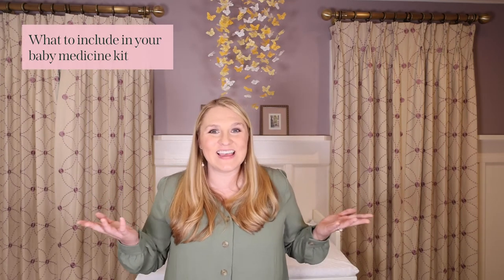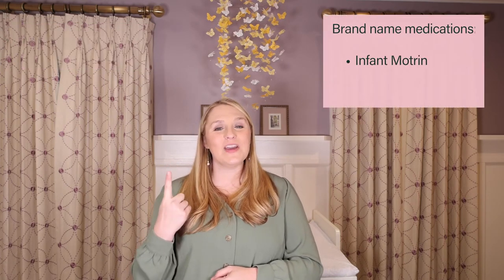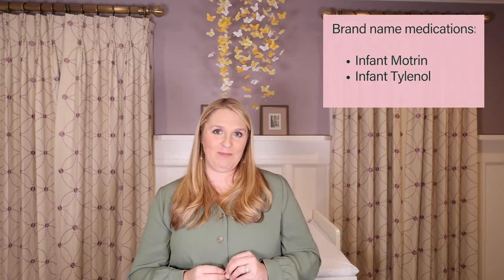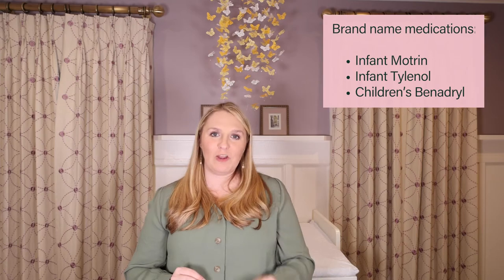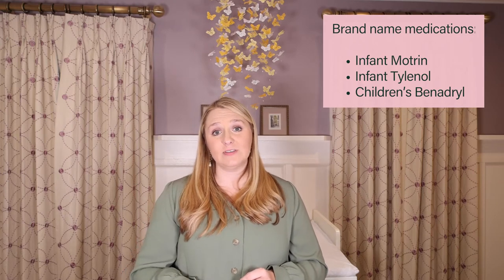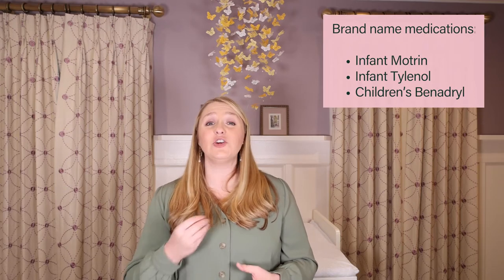So what do you want in your baby medicine kit? First, infant Motrin or something you can give your baby for pain. Second, infant Tylenol — a fever reducer and also a pain medication. Third, and stay with me: children's liquid Benadryl. You can't use it right out of the gate — the label will tell you that — but many pediatricians recommend having Benadryl on hand once you start introducing baby to solids and new foods. Talk to your pediatrician beforehand and ask for a dosage chart based on your baby's weight. If your doctor suspects allergies, you can also discuss a plan for treating those before you start introducing solids.